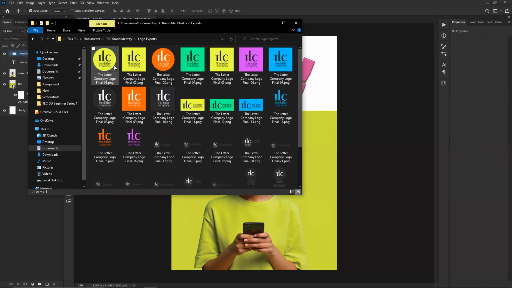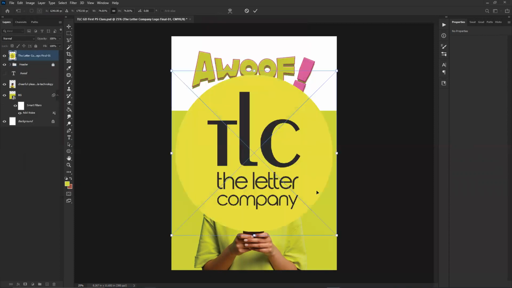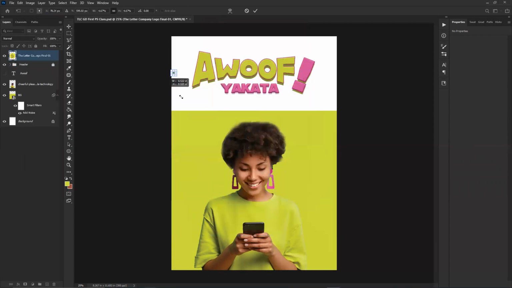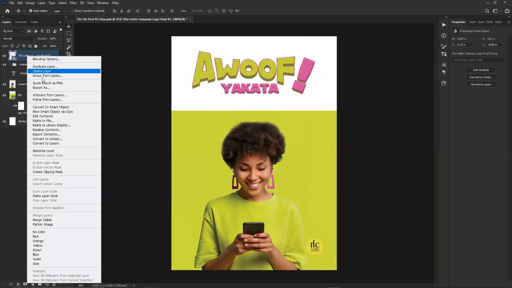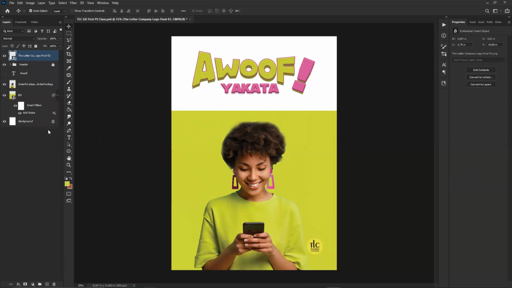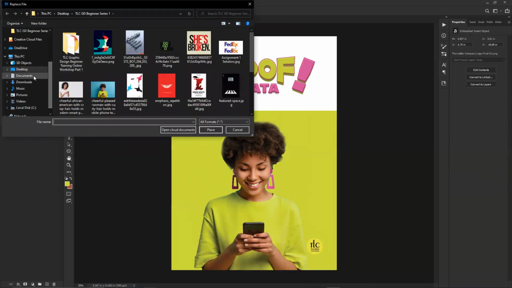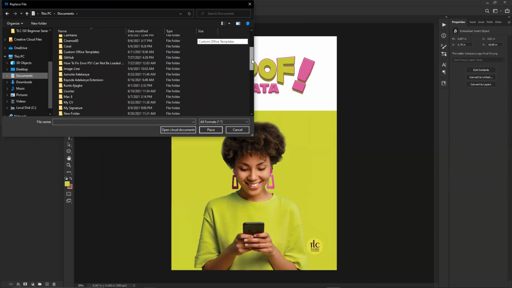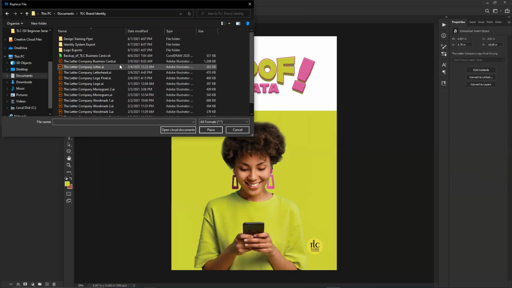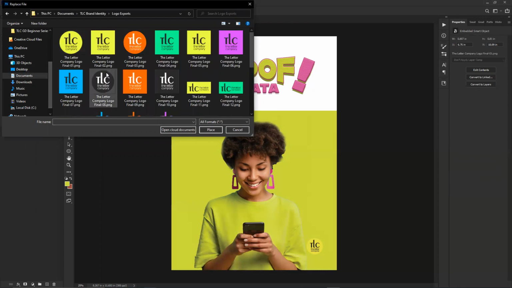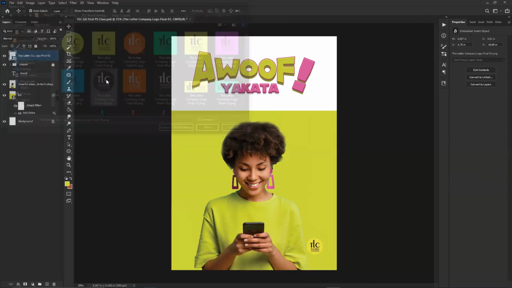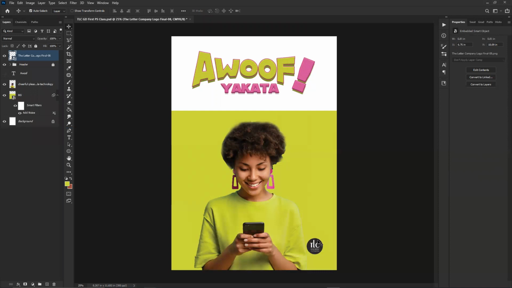Go to exports. Yeah, I think I'm going to use the yellow version of my logo since it works with the rest of the composition better. Or no, I think I'm going to use the black version. But to change that, I'm just simply going to come here and select replace content. And yeah, we're going to have to do all that file work again. So you go ahead and use any logo you want though. And I'm going to change it to that black and boom. That's the way to simply replace things in your document.